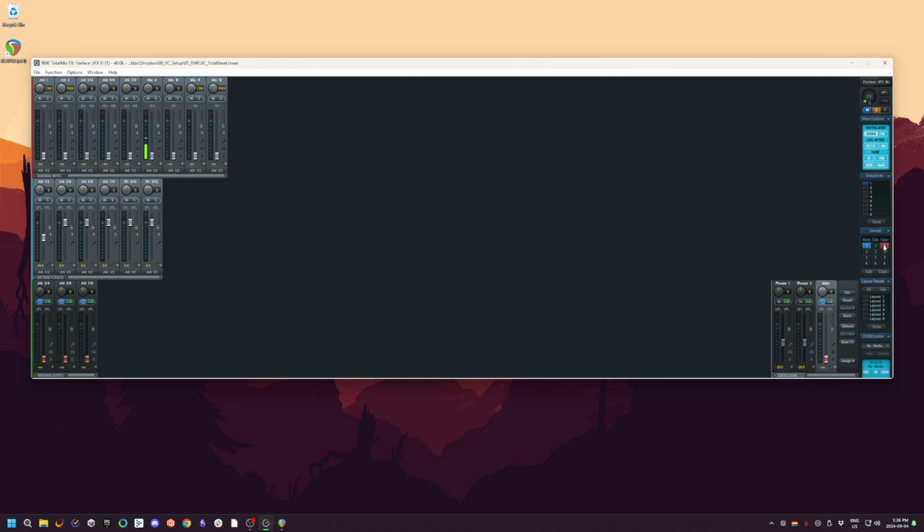Now, finally, I want to go and look at the snapshots. Snapshots are going to be taking how your TotalMix is set up and changing the fader routing, the levels, so on and so forth, all with the click of a button. So you can go from one setting to another. You can have one setting here that's if you're recording using the same mic pre's, maybe same microphone. You can have a snapshot that will set those record levels automatically for you. If you have your favorite headphone levels that you like to set things to, you can have that all saved within a snapshot.